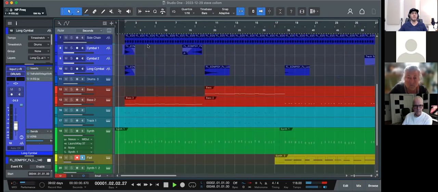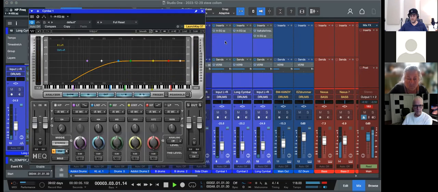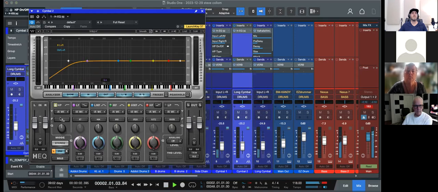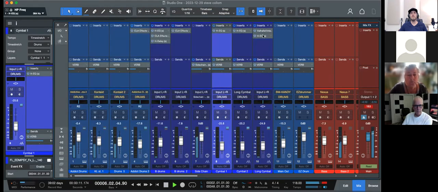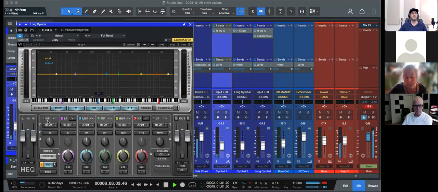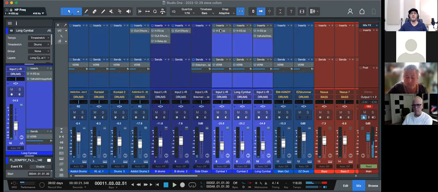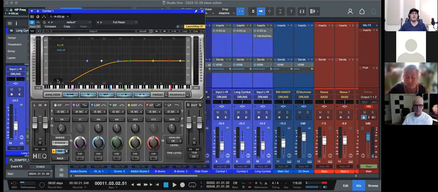Let's go to an actual cymbal. See in those cymbals, there's actually not much information or not much sound hitting in these low frequencies, but there is something. You'll see there is a bit of a line, and by cleaning it up, that does add up. If you have a little bit of noise coming through on one track, and then a little bit on the next track, and you've got 10 tracks like that, it adds up, and it makes your mix not as clean and not as punchy. So it's a good habit to clean things up right from the beginning, on all of them.